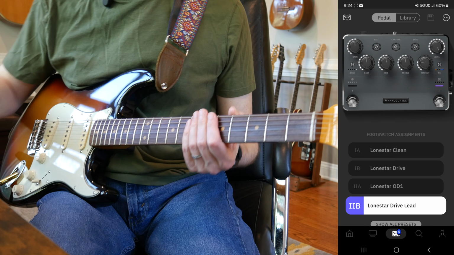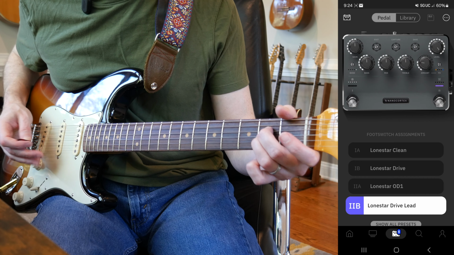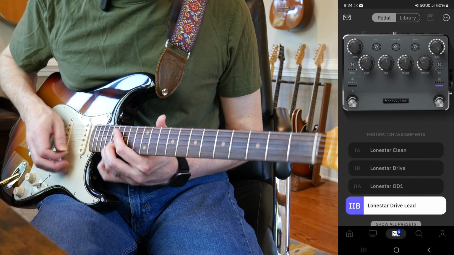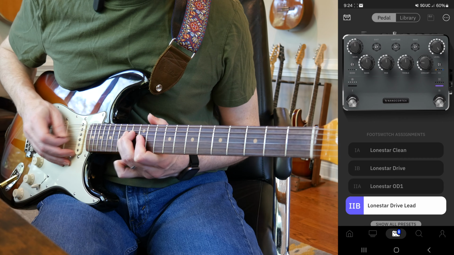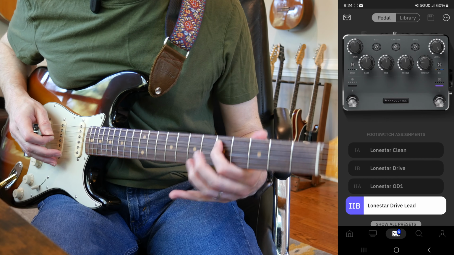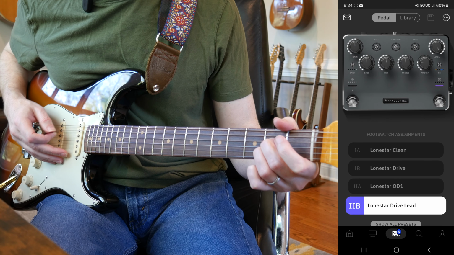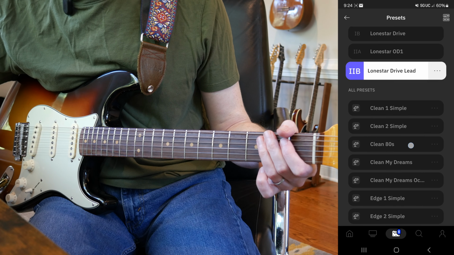And this is the Lonestar drive channel with the Archer icon model in front of it. And then let's go to other presets.